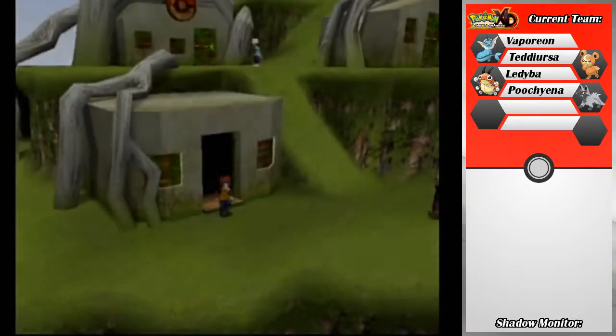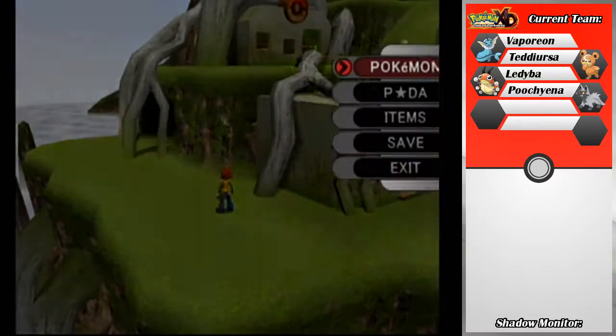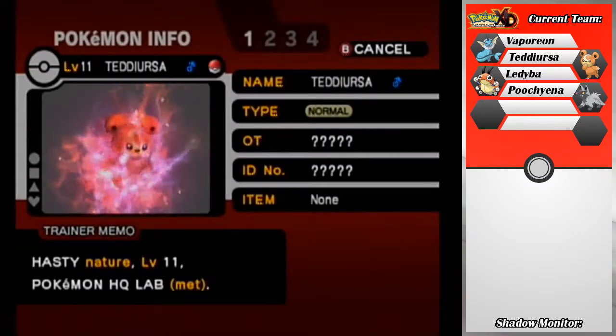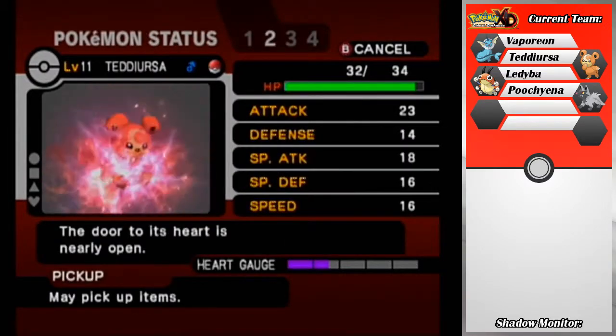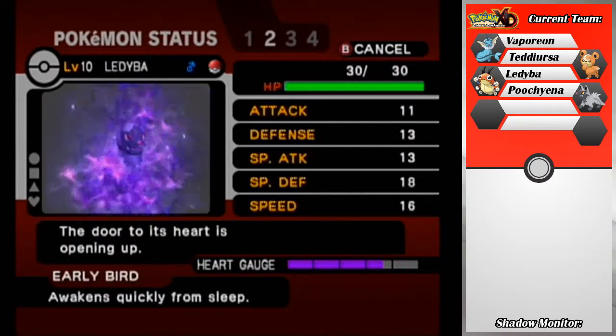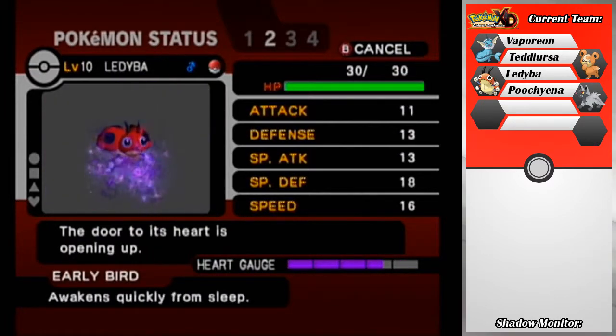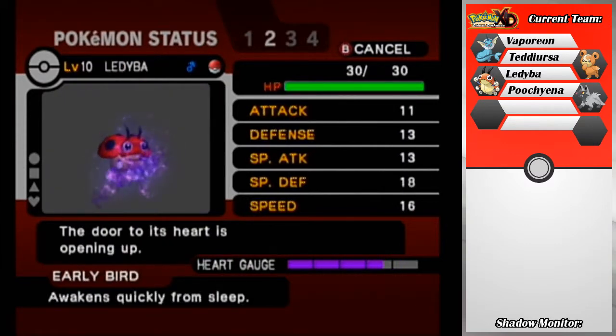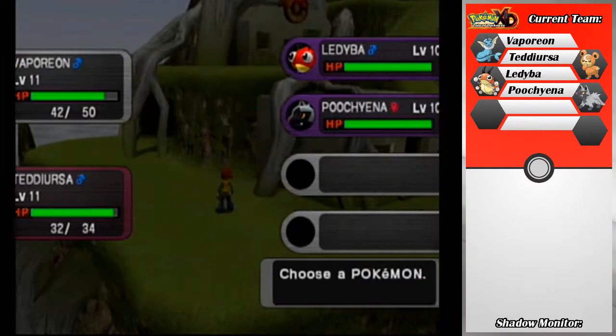Yes, I actually have quite a few Pokemon. Teddiursa is actually getting pretty close. I'm going to check the heart gauges of the Pokemon that I have at the moment. Yeah, it's about a bar and a half out of 5. And you can see how much just walking has done. I haven't used the Ledyba or Pichu in battle at all, and their heart gauge is already that high.